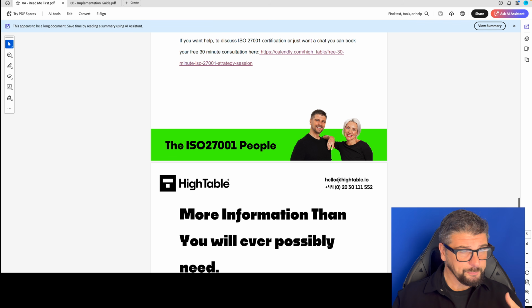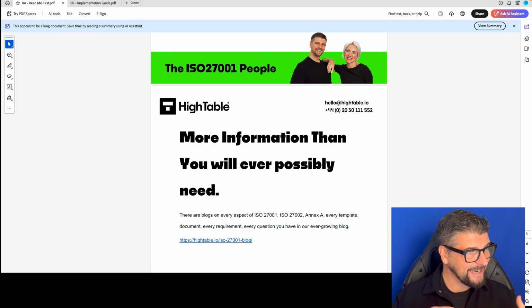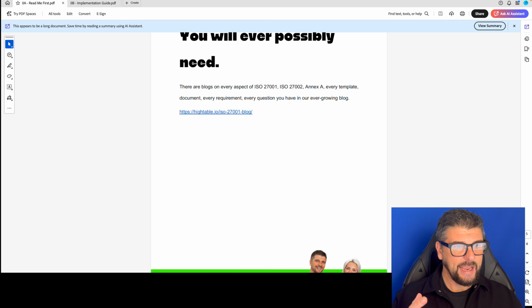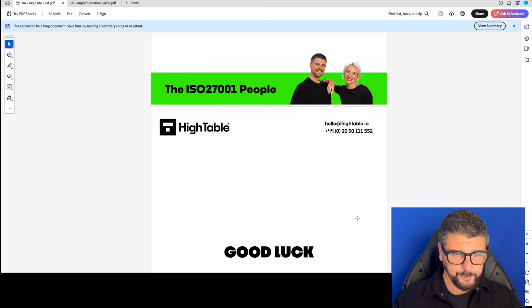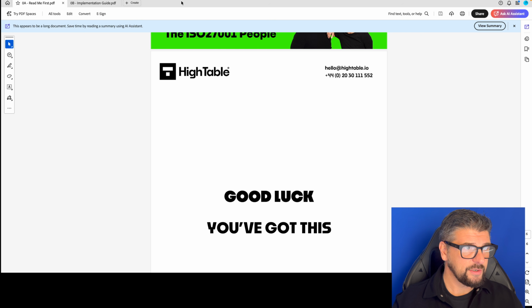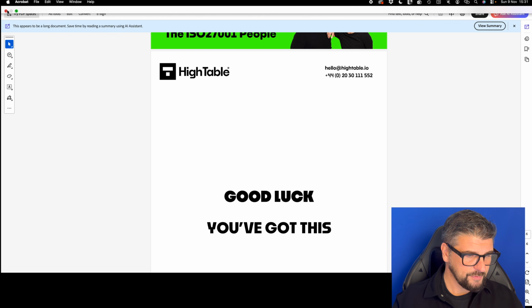Everything that I've got in terms of the implementation guide is provided in blogs. So you're getting access to where those blogs are on the website. Everything in terms of each control, each clause is covered. What it is, what you need to do, common mistakes that people make, what an audit is going to look for. So I'm giving you all of that information, but we're getting a signposting in this particular document as it starts us off. Let's see what else we've got.